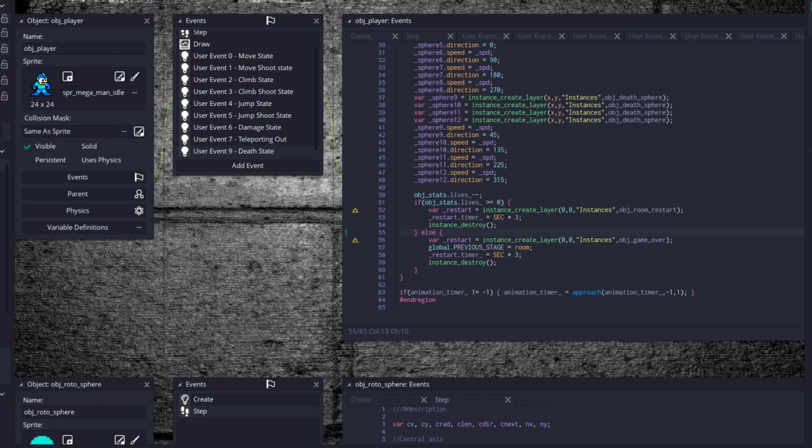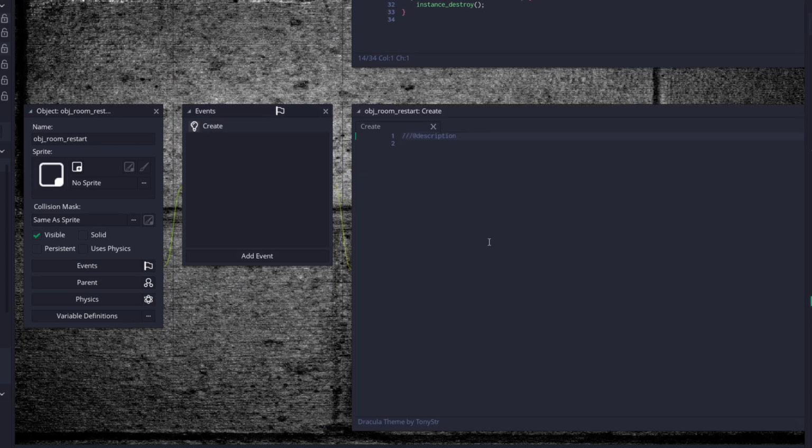So, we're going to throw these into the room objects setup. So, create our objects. Restart and create object obj underscore game underscore over. Pop movement over here. So room restart. Now that we've created that, give it a create event.